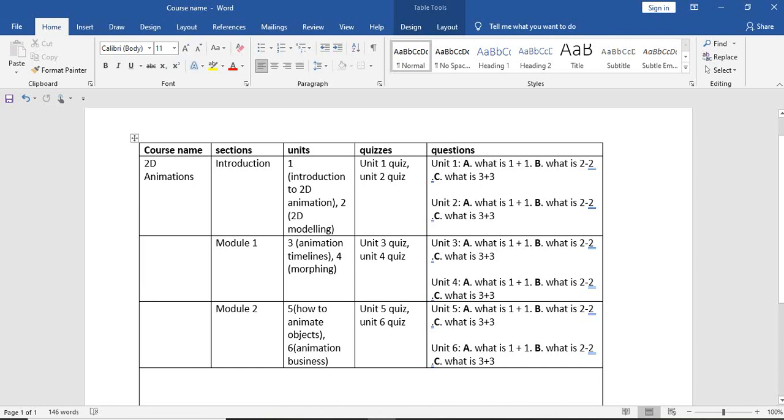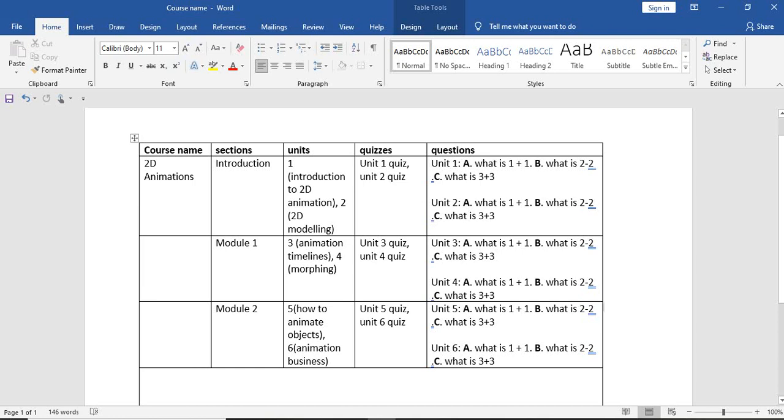The same thing with the quizzes: there is Unit 5 quiz and then Unit 6 quiz. If we go to the questions, there are questions for Unit 5 quiz and questions for Unit 6 quiz. So that's exactly how it works. We're going to take this template now and build our course called 2D animation.